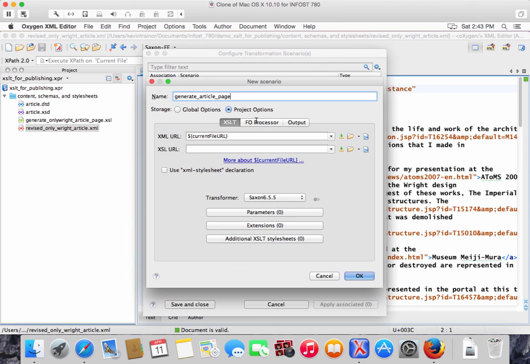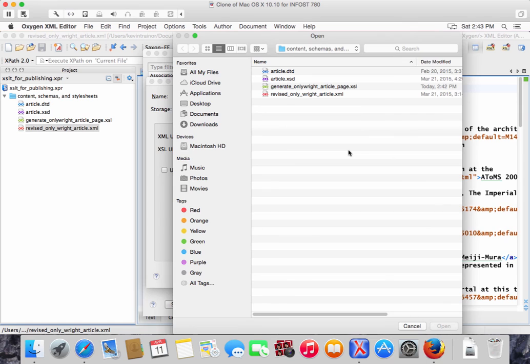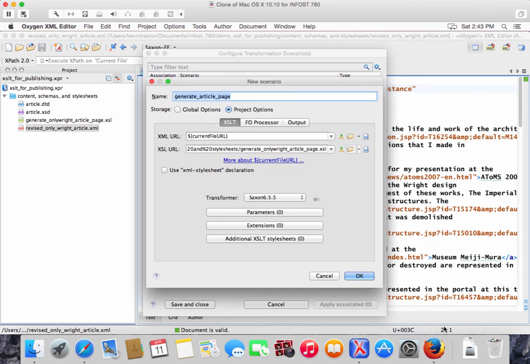Okay, and I'm going to use as the XML document whatever file we're on. We're going to transform it. I'm going to search for the proper XSLT, generate only write article page. That looks good. I'm going to open that.